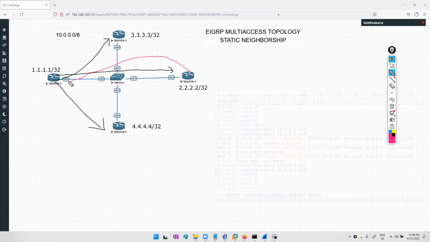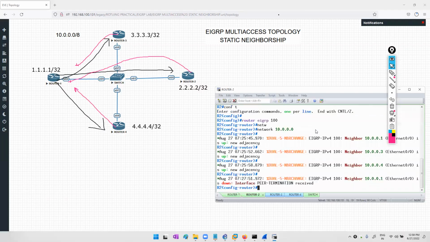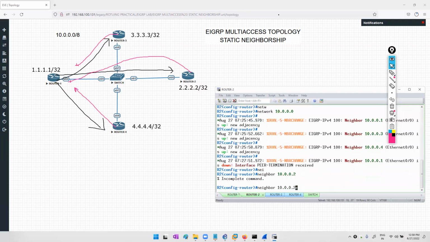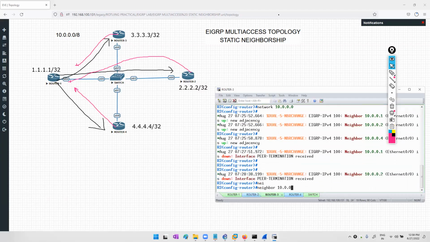Now go to R2. R2 says my neighbor is only R1. R3 says my neighbor is only R1. R4 says my neighbor is only R1. So go to the same side.